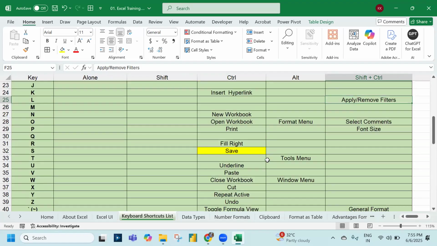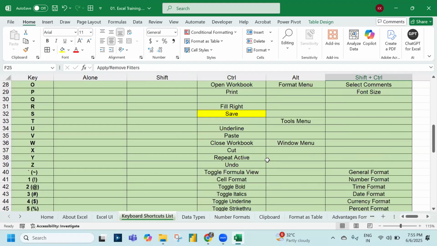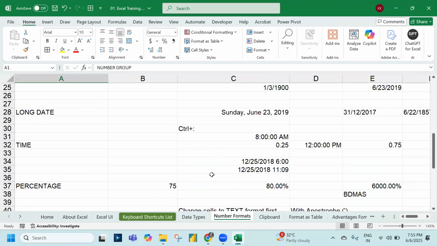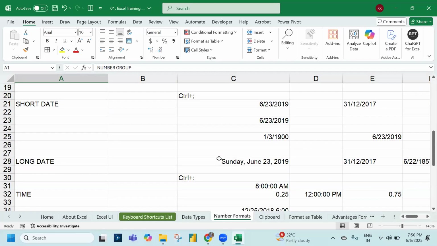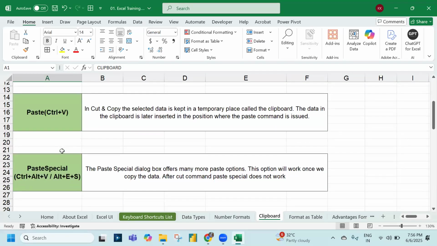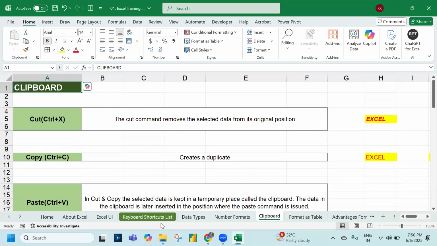Okay, you may get a question like, do you want me to practice all of them? No, as I told you, you don't need to practice each and every shortcut. No, only the ones that you frequently use. But there are a few shortcuts we all commonly use. Those shortcuts, anyways, I'll discuss. Control 1 is there, control semicolon is there, control colon is there, right? Different kind of things are there, like control X, control Z, control V, control Alt V, right? These kind of things, anyways, we'll discuss.